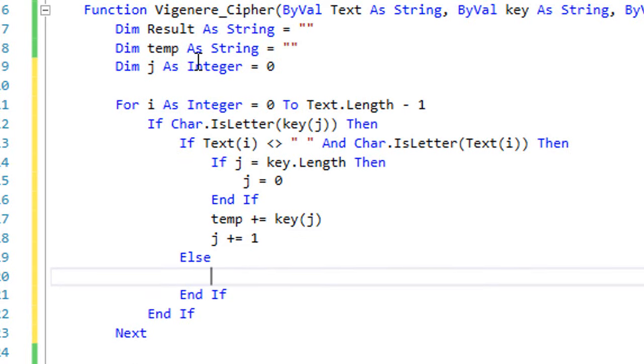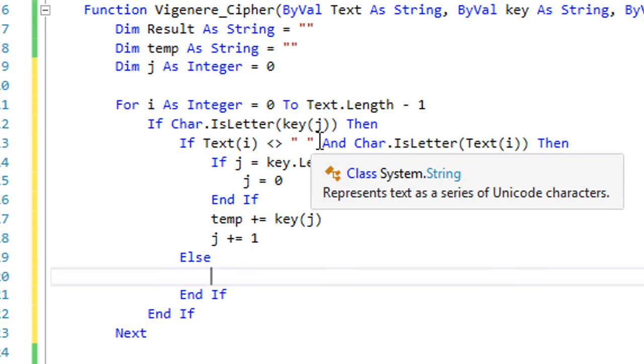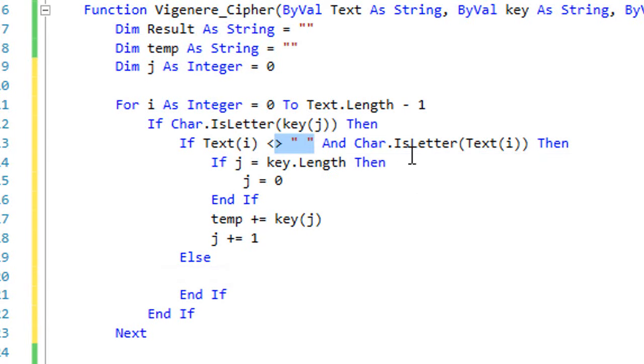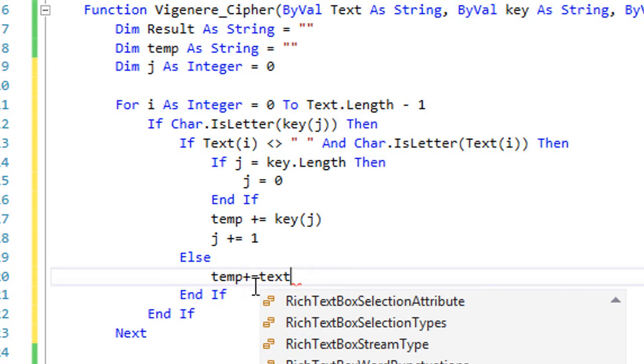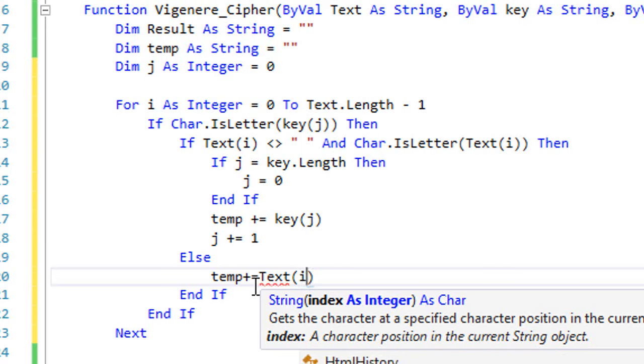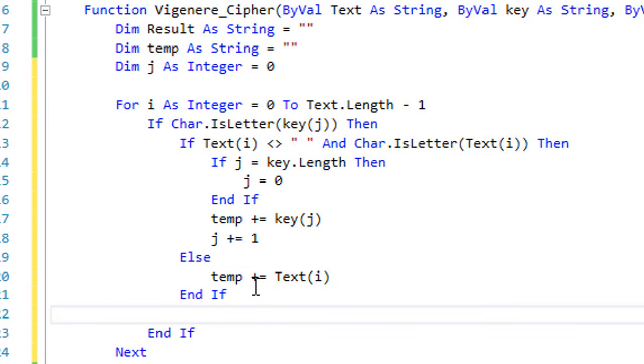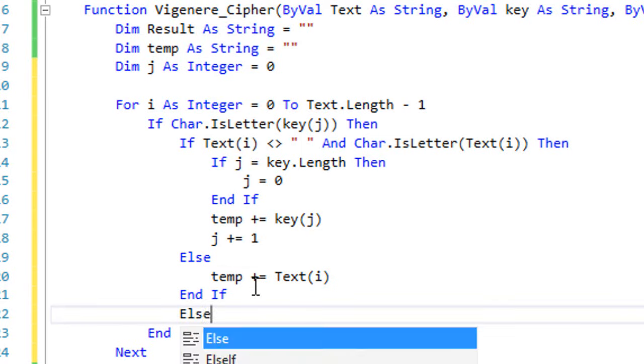Else, if the text of i is either a space or not a letter, what we're gonna want to do is just append it directly to our temp array. So temp += text of i. After this end if, we're gonna type else.